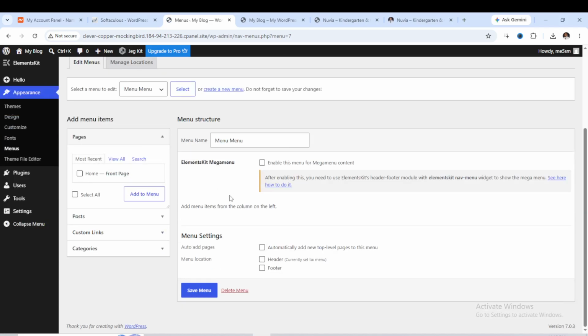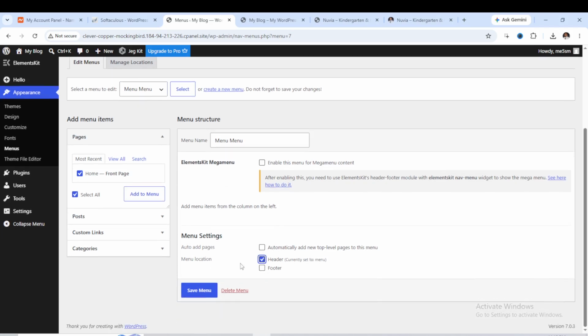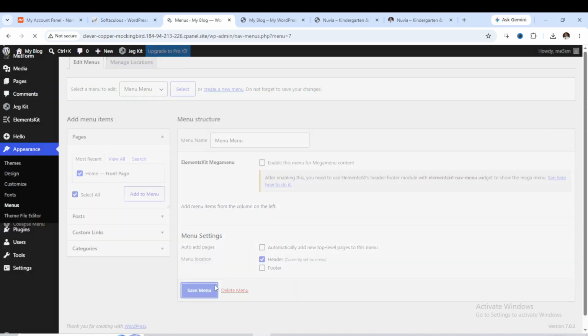So now what we are going to do is add pages to the menu. So just click here. If maybe I want to select another one, I will click this particular one. It will change, then this thing will be added there. So let's just add to this one. Then you select header where the menu should appear. Then you click on save menu.